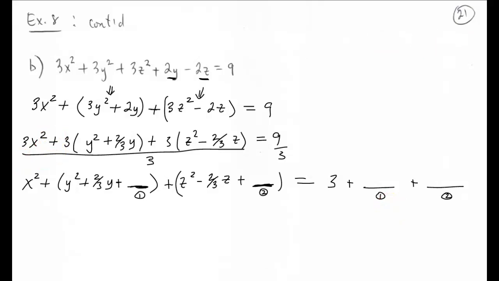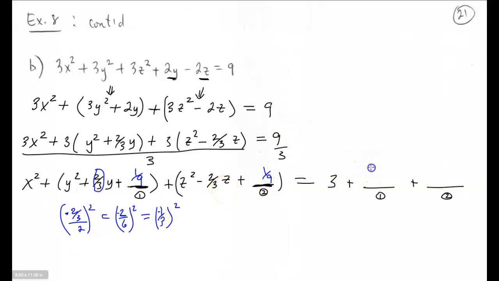Now, once we're here, of course, we do the whole completing the square thing. We take whatever number this is, we divide it by 2, and we square it. So if I take 2/3 divided by 2 and then square it, and of course that's the same as 2/6 squared, which is the same as 1/3 squared, which is the same as 1/9. Okay, and the only difference between this number here and the other one is that this would be a minus. So that would be a minus here, that would be a minus there, but I would still have a positive 1/9 there. So that means here I would have 1/9 here and 1/9 here.